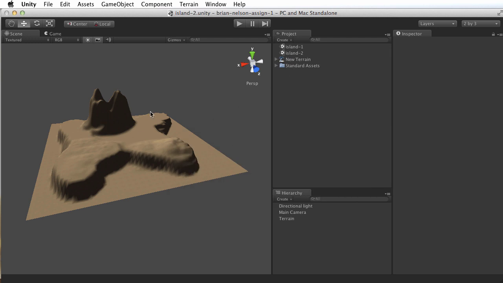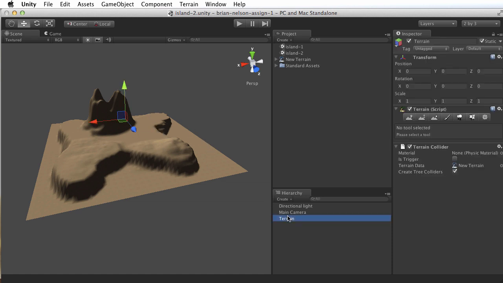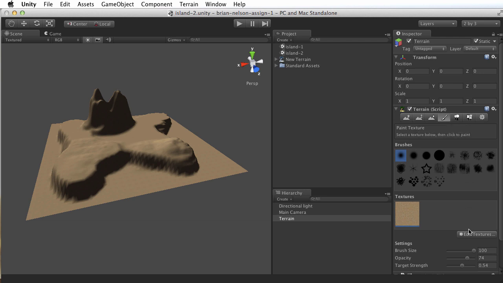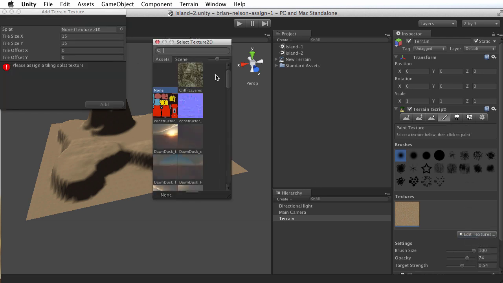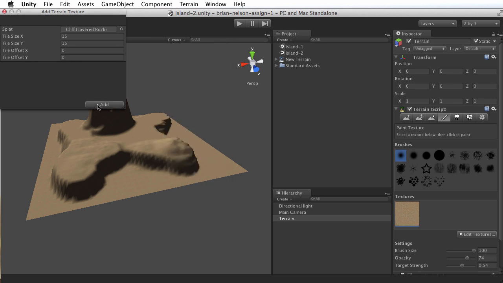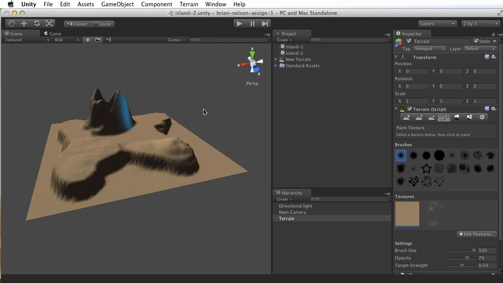Alright, right now our island doesn't look very interesting because it's all one texture. So I'm going to add some other textures now. So I select my terrain, go to the inspector, choose the paintbrush tool, come down to Edit Textures, and I'm going to add several more textures now. I'm going to add a cliff texture that we're going to use for our volcano.